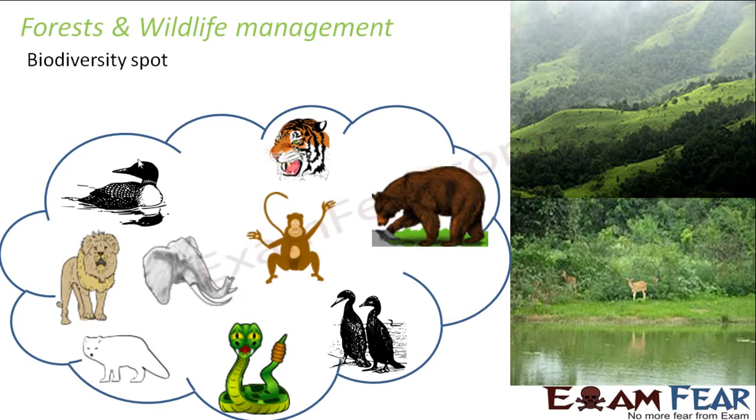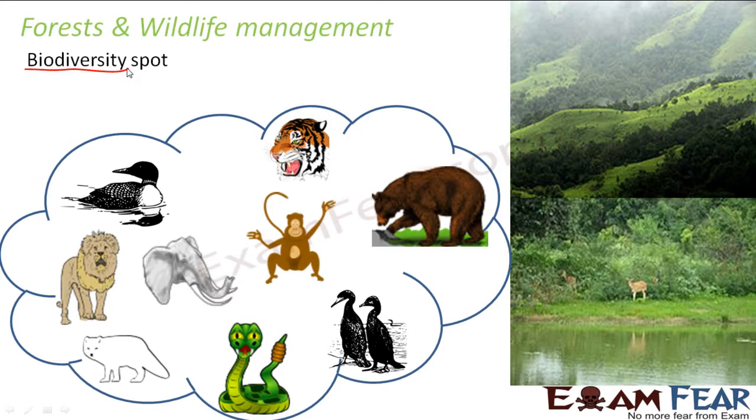What do I mean by biodiversity? What does the term diversity mean? Diversity means you have different kinds of people. These days you would have often heard "unity in diversity", or diversity is a very common term. Diversity means different types of people belonging to different cultures, different places, with different thoughts, so different people living together.